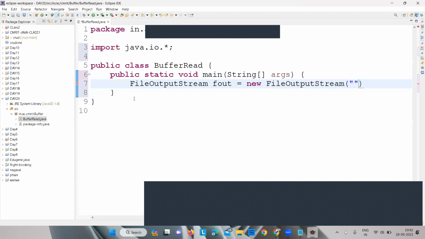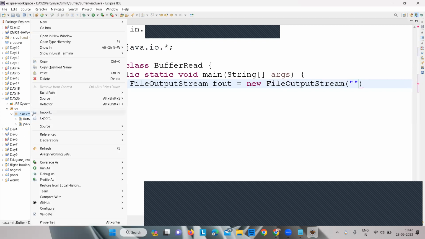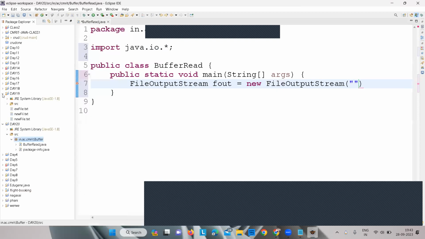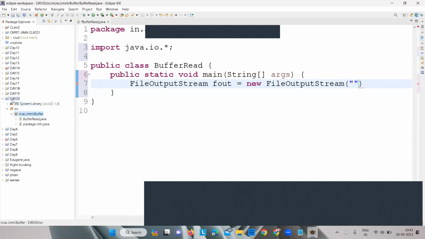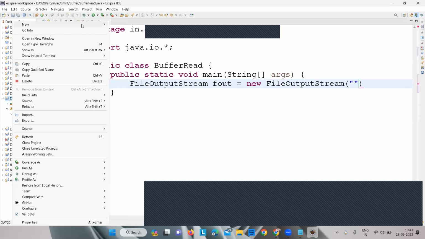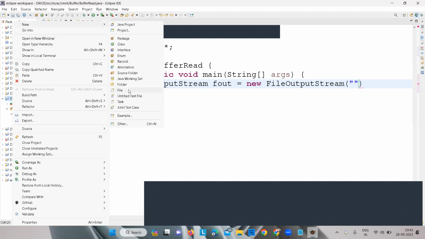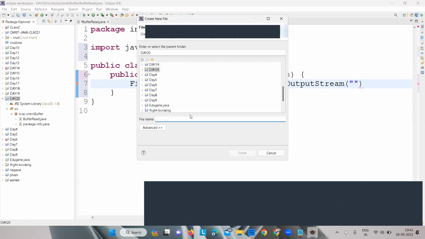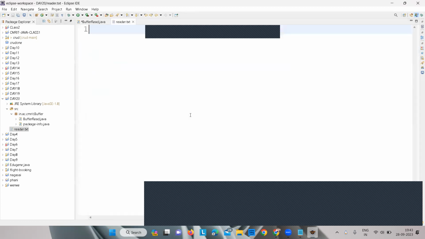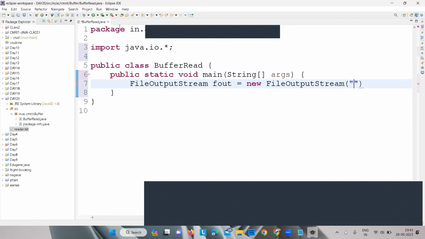Here we need to create a file. It is not inside the package, so it is in the folder. Just say reader.txt. This is a file.